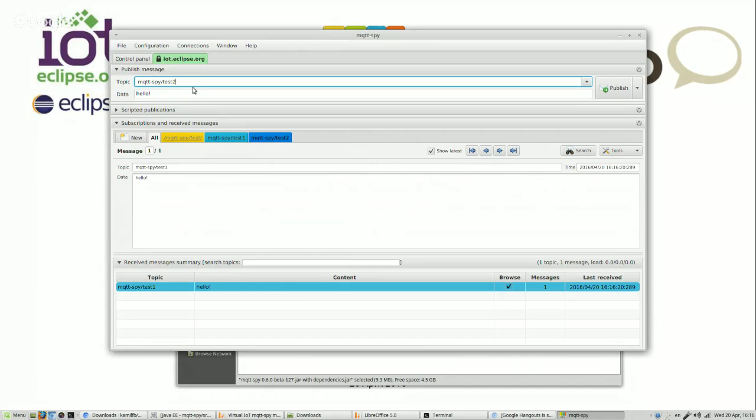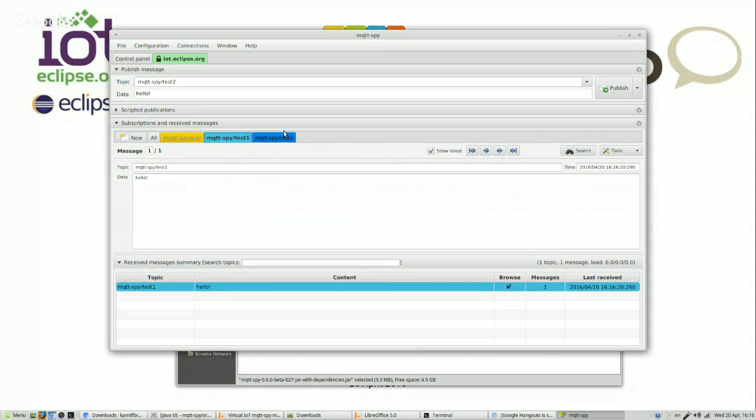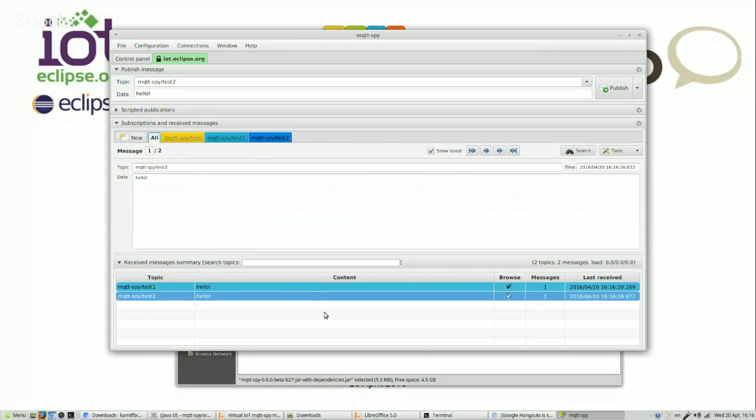We then change the topic to 2, and we publish by pressing enter, and we see it again. But when you go to those specific tabs, you're only going to see messages for that specific subscription. That's how you can narrow down the specific messages you're interested in. Or if you want to see all those messages, you just find them in the alt tab.